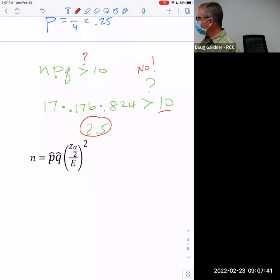If you want to count on the answer you're about to get, don't ask 17 people. There's just too much room for error. One person makes a bigger difference. Well, what should we have done? In other words, how many should we have checked? You see what this formula is designed to do? If I said, well, that didn't work well, I got an error of 17%, that feels like my study's terrible. I don't want an error of 17%. I want a smaller error.